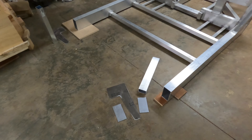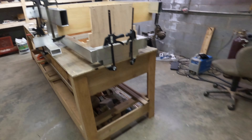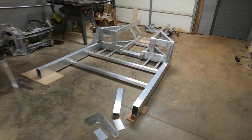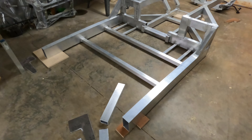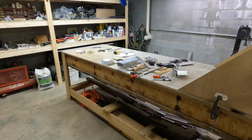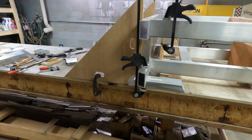I am still waiting on a shipment of tubing to come in. The tubing should be here tomorrow — most of it anyway, though I think some of it may be delayed. Until it comes in, I am at a stopping point on the front end, so I am going to go ahead and work on the rear part of the frame and start attaching these pieces. I am going to try to move this frame up on the end of the table if there is room. If it won't fit on the table, I may set it up on the floor and weld on it. Let's get started and see how it works out.